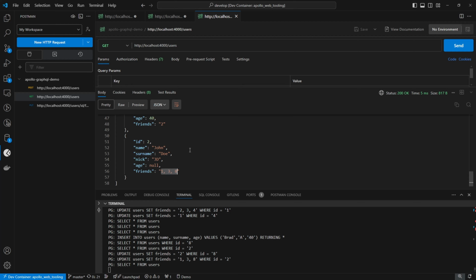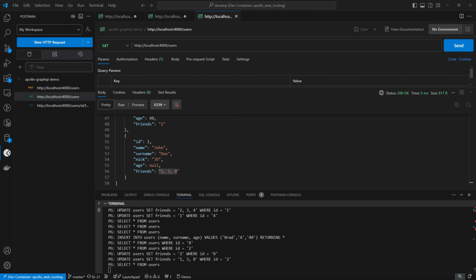Okay, so now let's imagine this John here is logged into our system. The user's created and John has made some friends, and we see here he currently has 3 friends. Now we want to simply display those 3 friends. Since we already have this whole list, that's an easy operation because we could do this just in the front end, holding a copy of this array in the front end, searching it for the different IDs, and then displaying the different friends that John has with all their details.